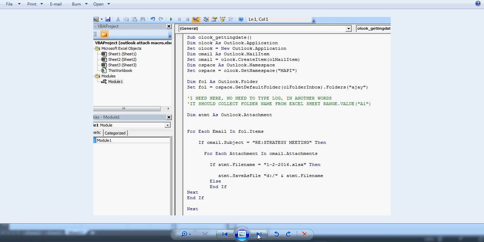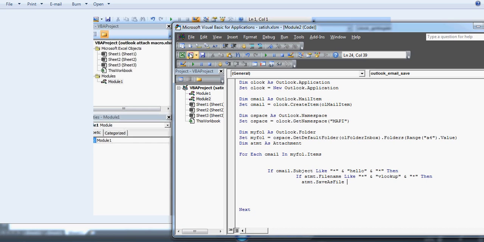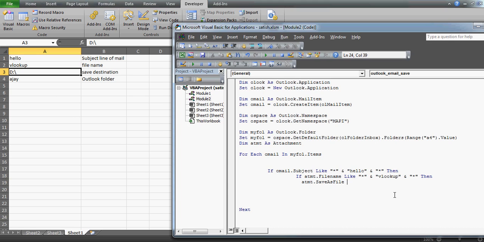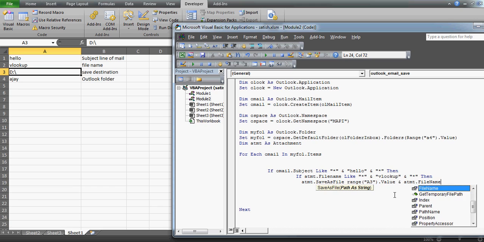But here, instead of writing the D drive, we are going to write Range A3.Value, so it will take that value from there, and then at the end the file name, whatever file name we have.